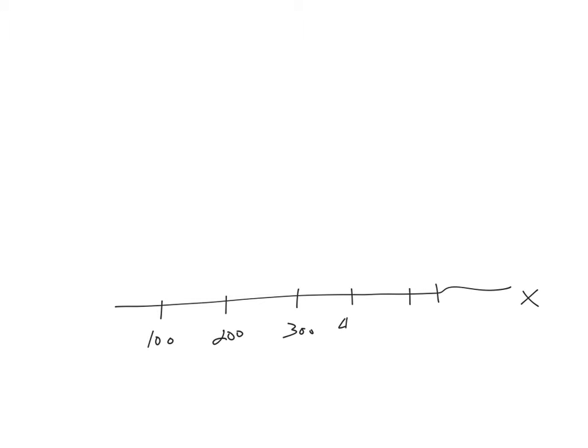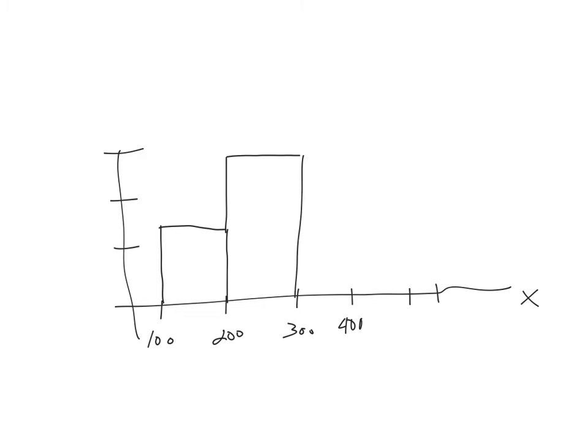A histogram is related to a bar chart. On the x-axis, we're going to have our number values, right? In this case, it's going to be our milliliters of soda, 100, 200, 300, etc. The bottom of each of the classes, the lower class limits. The height of each bar is going to be either the frequency or the relative frequency. So the height of the bar is going to represent how much data we have in each class.